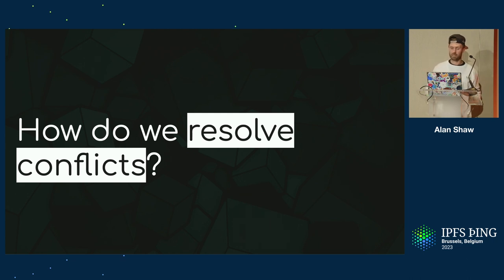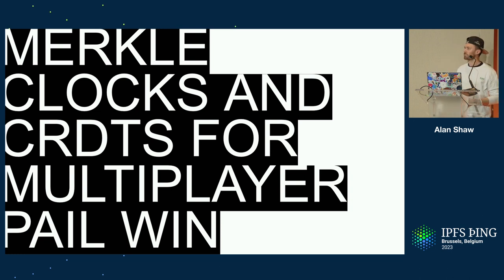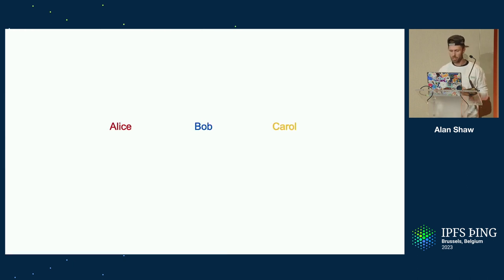But luckily, when I was looking into this, I found that one way is to just not have conflicts. It sounds pretty wild, but there's this thing called CRDTs, as I found out, conflict-free replicated data types, which can help with that. So, next presentation, a few weeks later: let's talk about Merkle clocks and CRDTs. One of the outcomes of those previous slides was the realization that in a distributed multiplayer environment, the order of operations really matters. I'm going to talk a little bit about why that is, and then show you how Merkle clocks and CRDTs can address the issues.